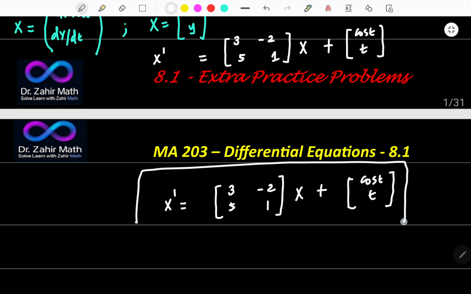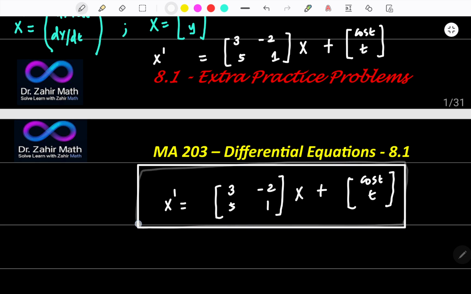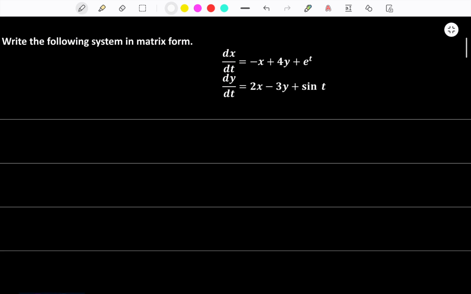Maybe in the first batch of the video, I wrote many problems, so maybe the students got confused. But now it's so easy. So it's clear, all of you? Let's do one more question also. How to write a differential equation into matrix model, right? Now it's so simple. Let me start the solution.